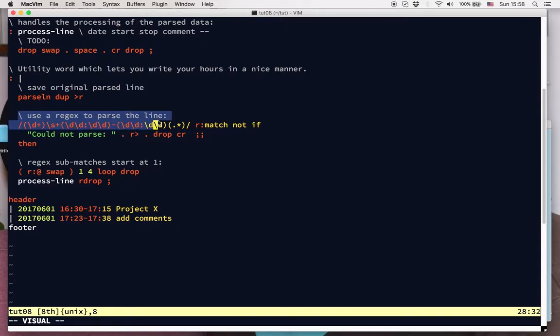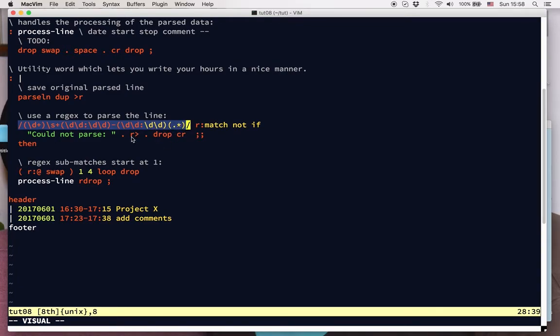Here we're going to use a regular expression to parse the line that we just parsed. Okay, so the parse line really only parses off a line. It doesn't actually do any parsing per se. Here we take a regular expression, and if you're familiar with, I guess, Perl and a number of other languages that use the / as a regular expression delimiter, you should not be too upset by this syntax.